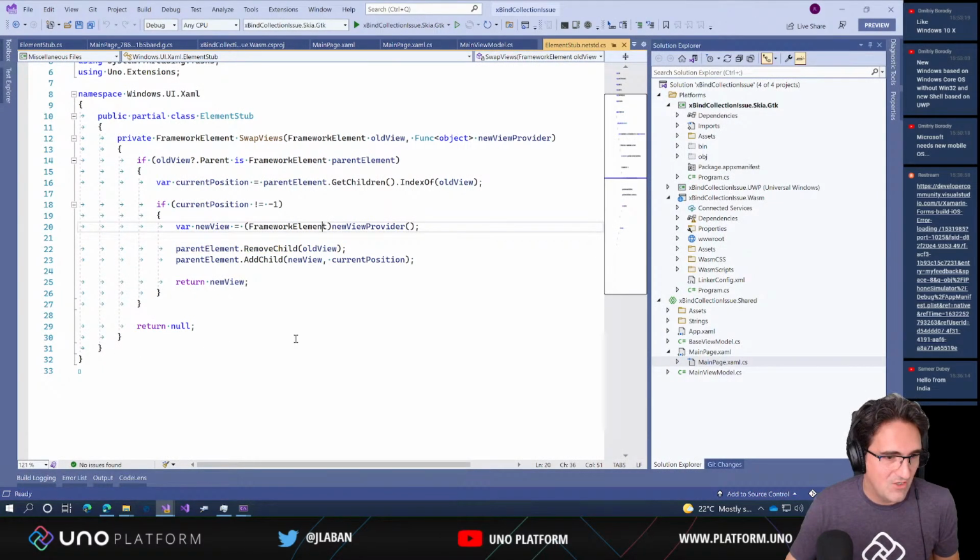So Dmitri's saying new Windows based on Windows Core OS without Win32 shell based on UWP. Sure, maybe, but without any apps, it makes it very difficult for vendors to go there. I mean, people are going to buy a phone for which their bank app is there, or their grocery store is there, or things like that. And if it's not there, then people won't buy it.